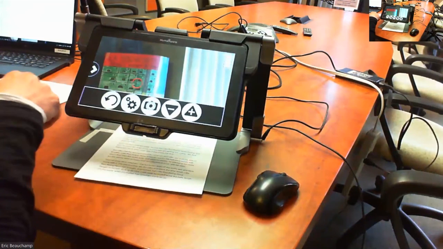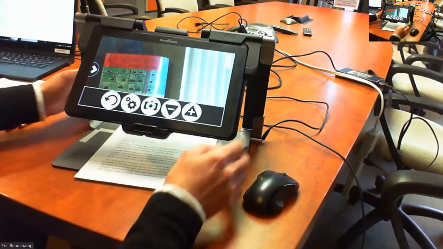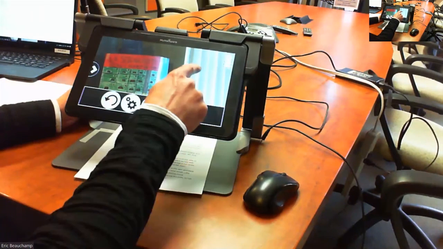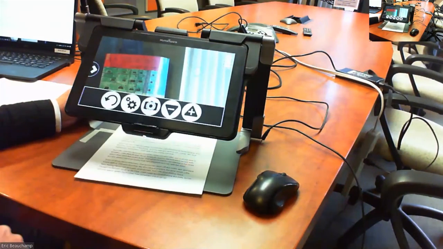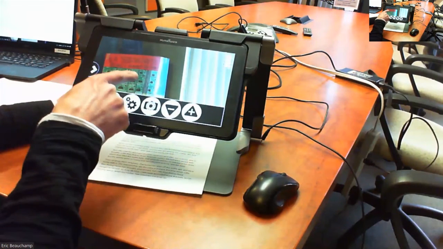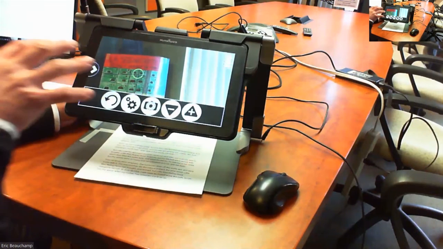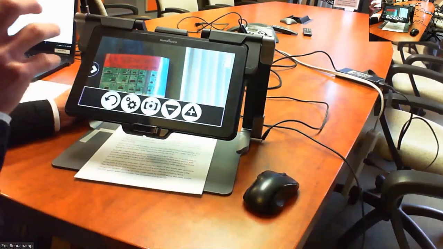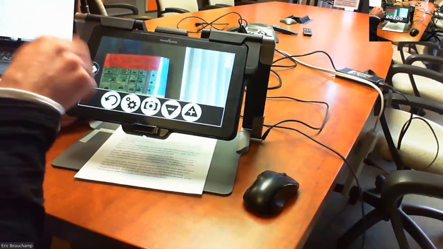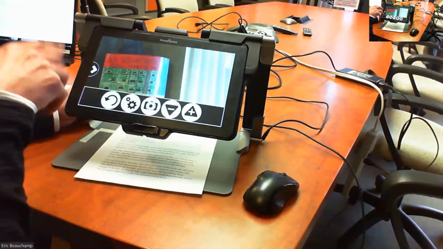So you can just press anywhere on the screen, and I don't know if you can see here, but there's a green button, or red button that shows up and turns green. What this does, that circle is indicating to you that it's focusing in that region. So when the circle is red, that means it's working to get the best focus. And when it's green, that means it's finished focusing. So you have that focus.